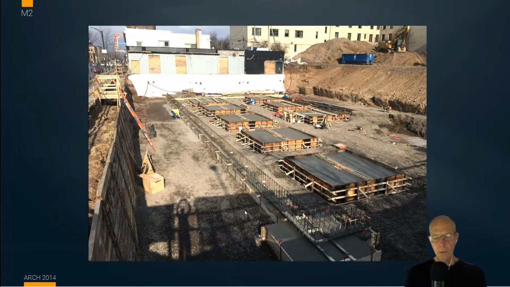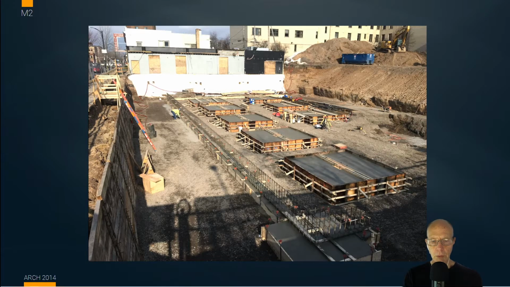This is a real world building going up in my neighborhood on Elmwood in the city of Buffalo, a commercial building. Inside here, these are really large pads that are going to support the steel columns. We're going to make much smaller pads for our building, but this had an unusual requirement for structural.